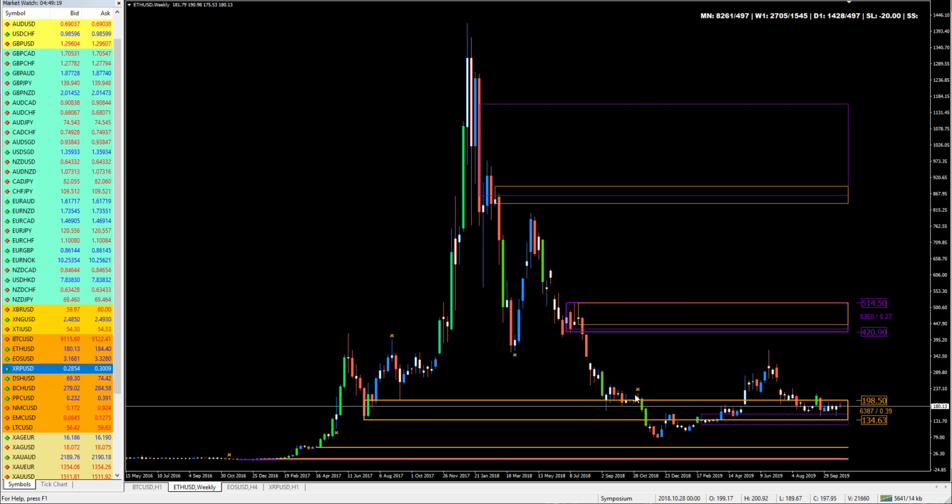We had a test at it, we had another push through it. So we had this price one here, and then we had this area here. Let me draw these. We had this. This is one that cut through this area, removed it. So this is the area where we can expect price to bounce. We had a small bounce.